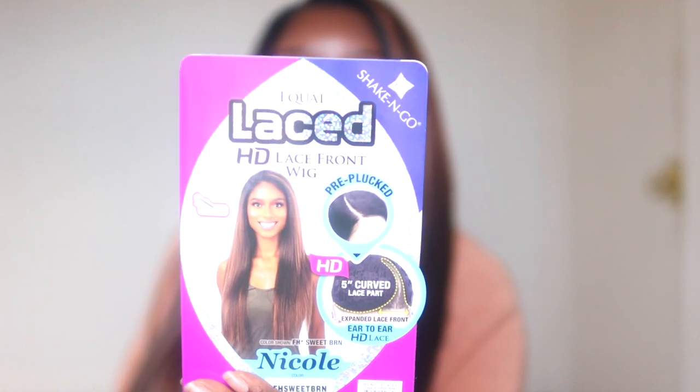Before we get into the top 10, I got to show y'all this wig on my head. This is a new wig by Freetress Equal — I've been eyeing it for so long. Do you see these highlights? This is gorgeous; the highlights go all throughout the unit. I'm 5'3 and it comes down at least 24 inches on me. It is layered, has a right side part with a beautiful curved part.